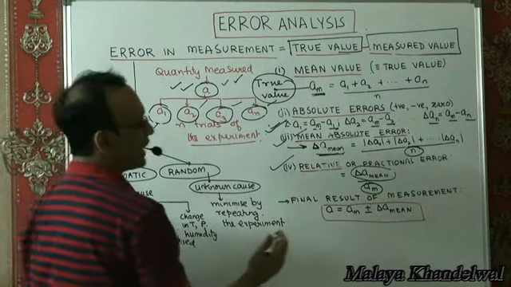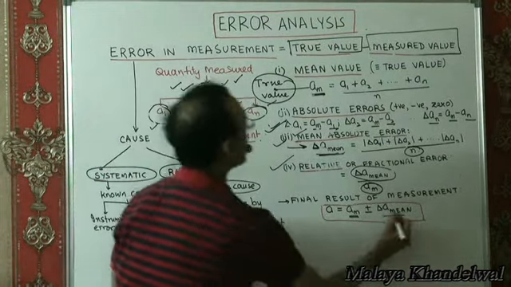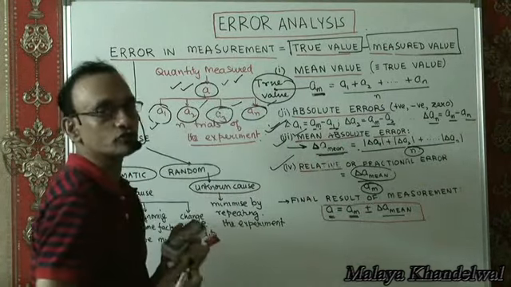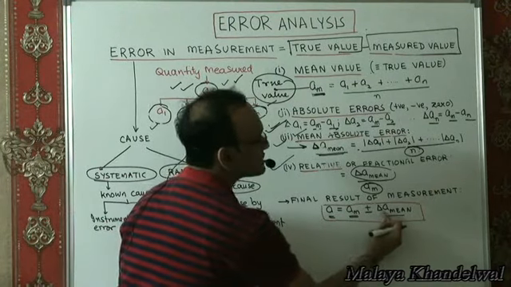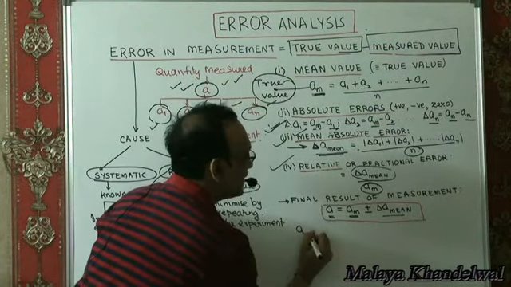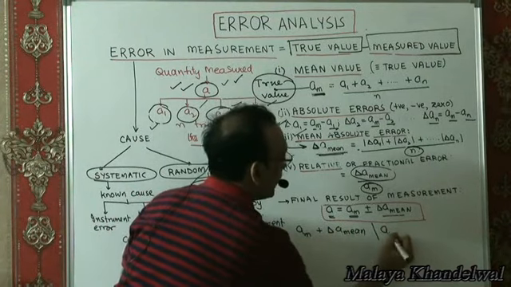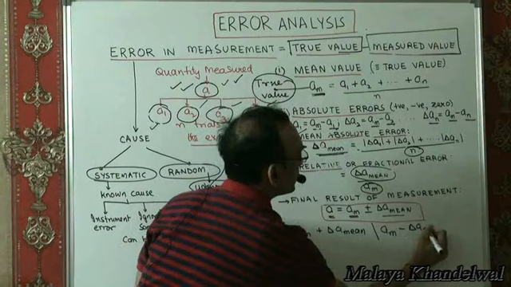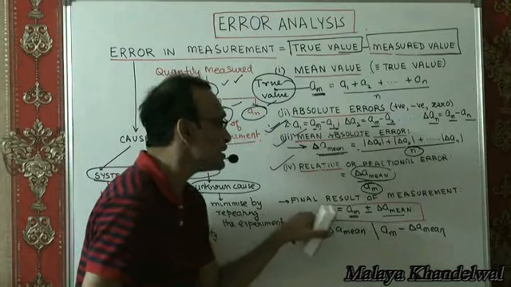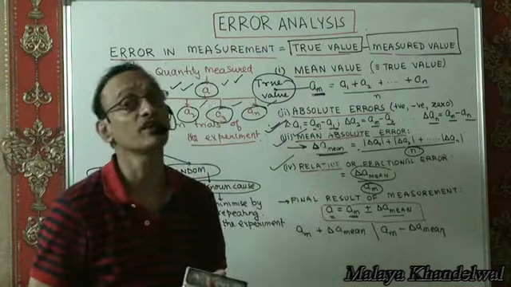Now, once we have the mean value, which is referred to as the true value, Am, and we have delta A mean, which is the mean absolute error, then we say the quantity that we are trying to measure, we write it as Am plus minus delta A mean. That means A is likely to lie between Am plus delta A mean and Am minus delta A mean. A is likely to lie between these two numbers. So the representation for A is written as Am plus minus delta A mean, where delta A mean is the mean absolute error.